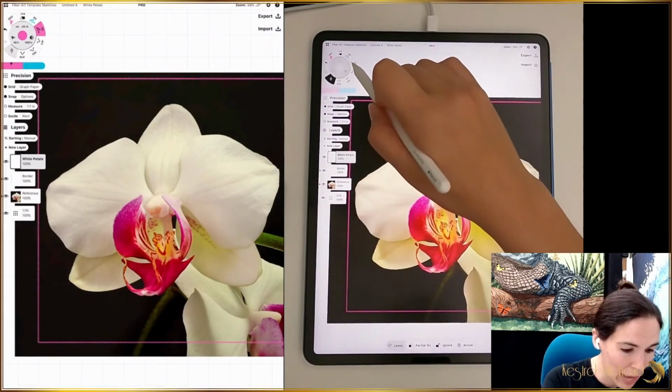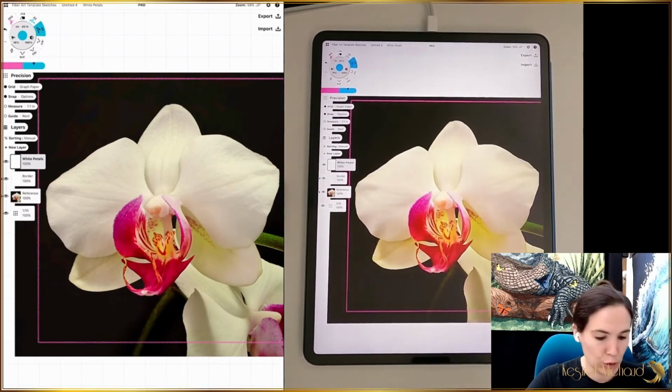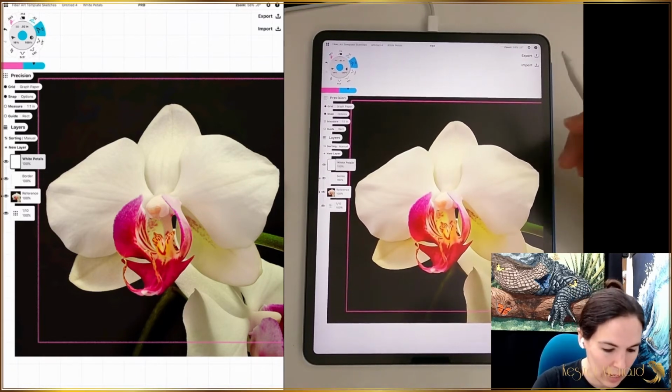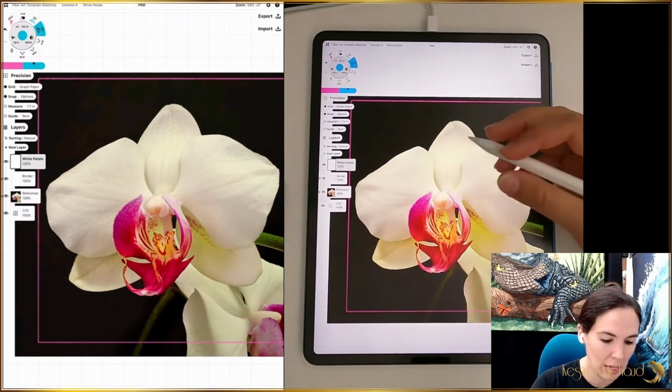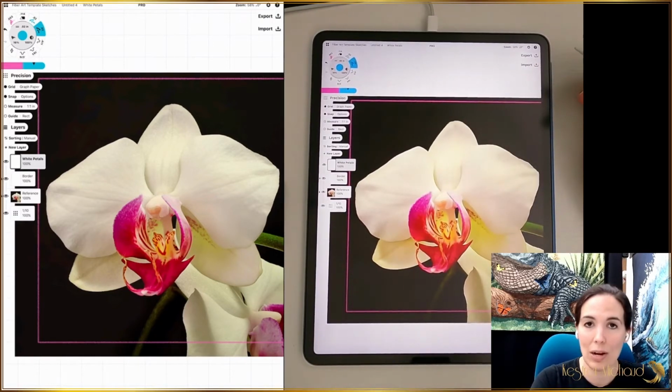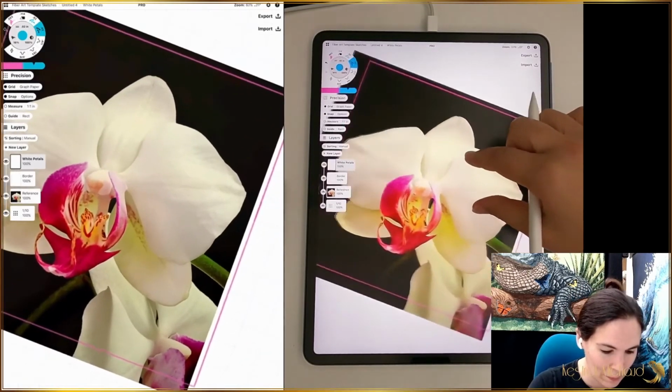I'm going to grab my pen and we're going to draw these white petals in blue. I'm using blue mostly so I can see it. If I were drawing in white, I would not be able to see it very well, and I need to be able to see my lines. So the color that I'm using for my pen has absolutely 0 bearing on what color the object is going to be. I need to be able to see my lines. So picking good colors makes that easy.